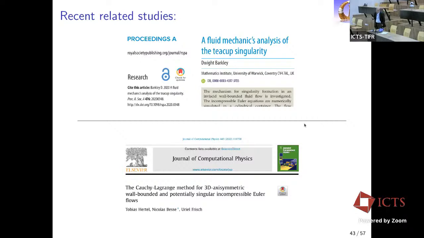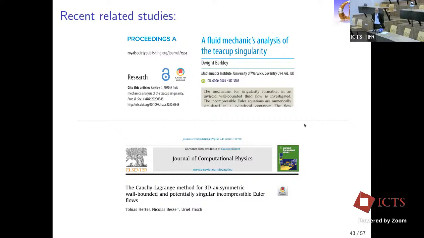I've talked to him, he said the point of view he took is, yes, the singularity is there. So it wasn't as if he was trying to show that the singularity is not there. But then this is a very nice physical paper, where it gives you a physical sort of understanding of why there should be a singularity. It is a peculiar thing. You see, when you have a singularity in Burgers, you understand because it's compressible. This is incompressible, but something funny is happening near the boundary at r equal to 1 and at z equal to 0.